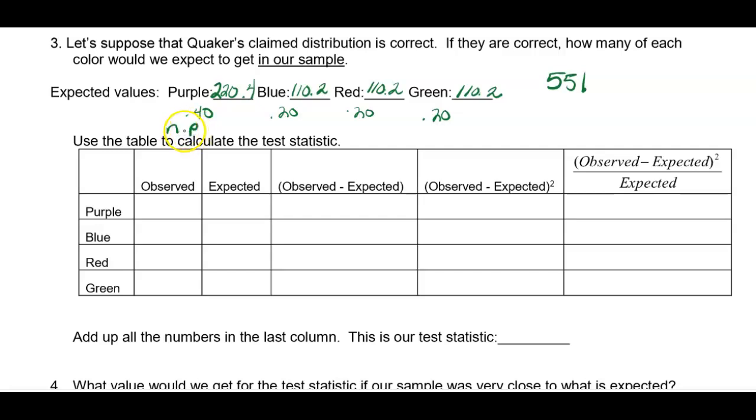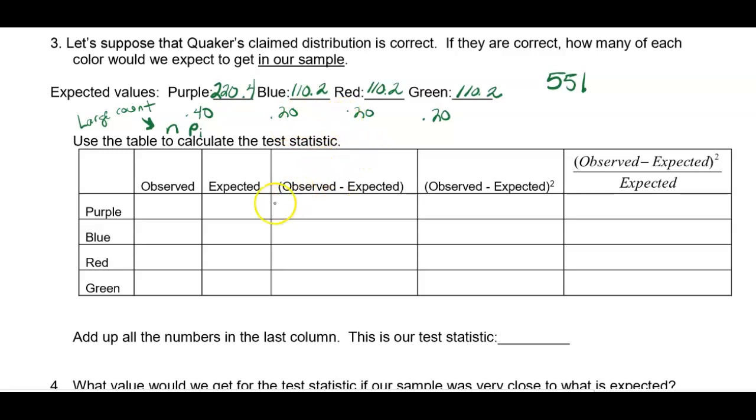So you see that's kind of a little bit like a mean. So we are going to go ahead and keep those decimals. Even though we know that you can't have half a berry, we are going to keep the decimals because it's working kind of like our mean. So this is a little bit like calculating our large counts. Now we know that we're going to have to do this N times P for each one. So we're going to put a little i there because that counts for each one of these that we do. So we've got our observed values, we've got our expected values.